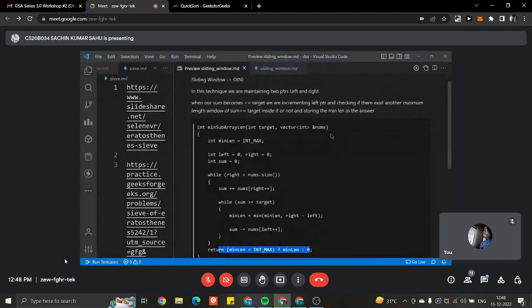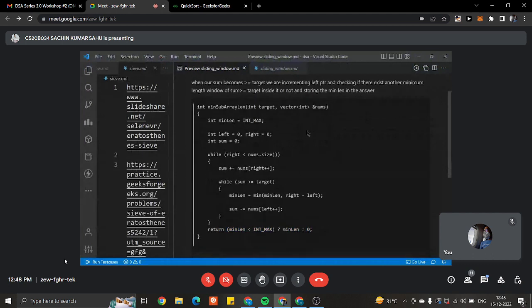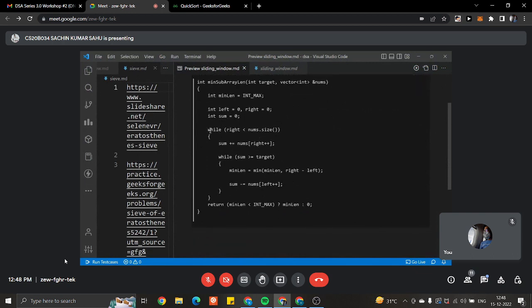No, see, the brute force method might go O of n square or O of n cube, but you observe here, you are running this loop, and in this loop, you are increasing the right pointer every time. So that means this will run at max n times, right? And within this, you are checking the condition of sum, and within this we are running left plus plus.